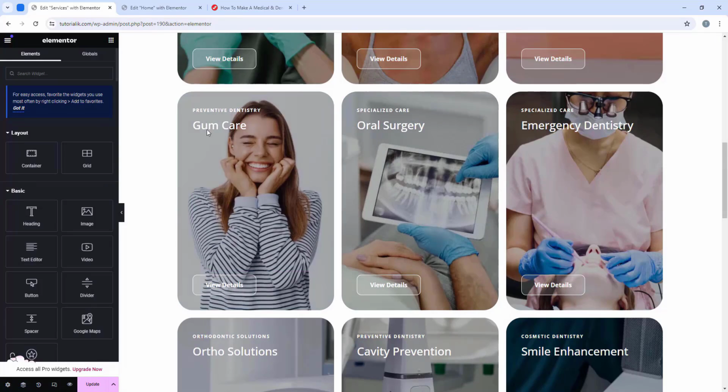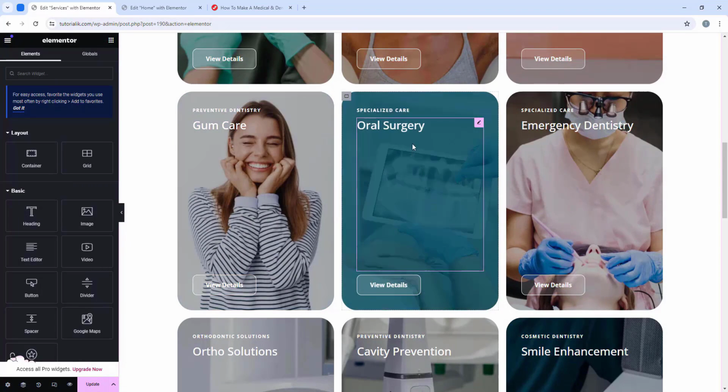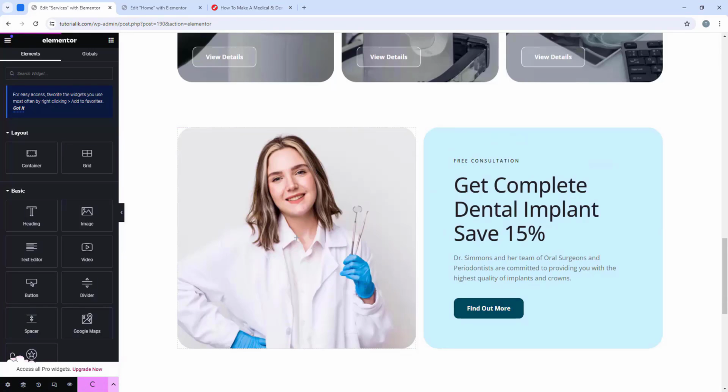And then we will insert a link of the page inside this text here in this page. So whenever you click on this text from here, it will take you on the single services page. For example, there will be oral surgery separate page. Alright, so let's update this one and go back to our dashboard to create single services pages.